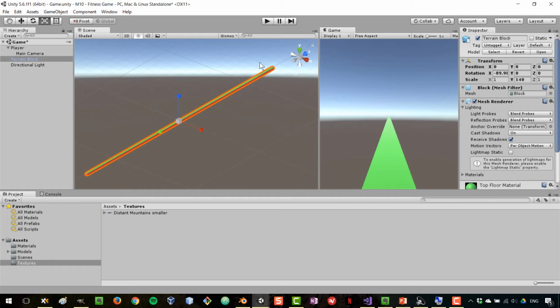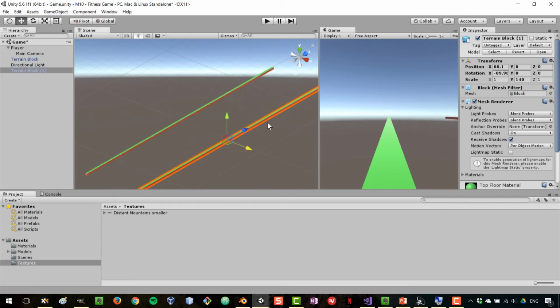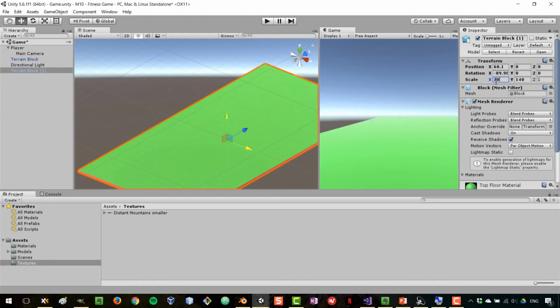So it seems then that what we need on each side is 140, which means that the cube on the side, when we look to the left or to the right, we need to extend 140 units that way. So what I'll do is duplicate the terrain block and move it to the side, and I know then that the scale here, I'll leave the scale on Y at 140, but I'll increase the scale here on X to half of that number, because that should be enough to get me to the horizon.